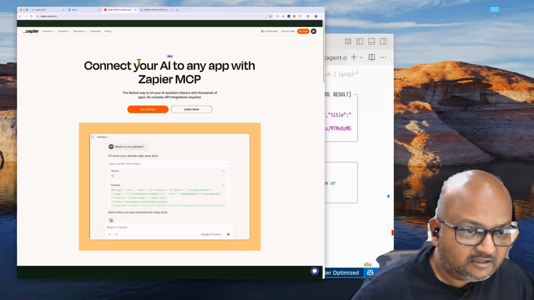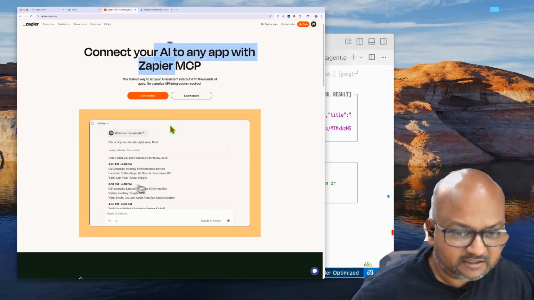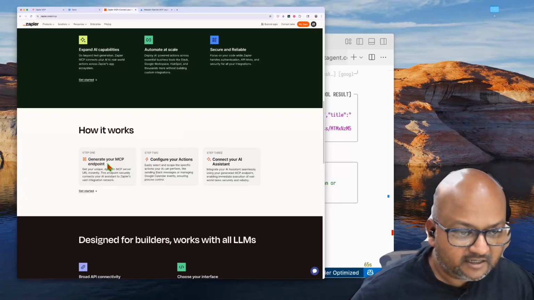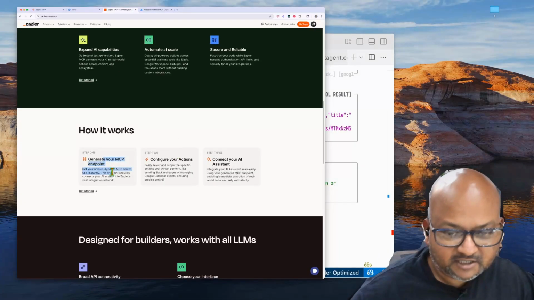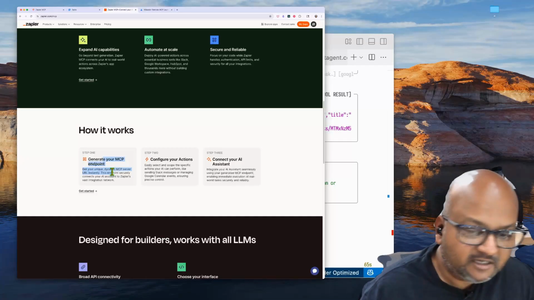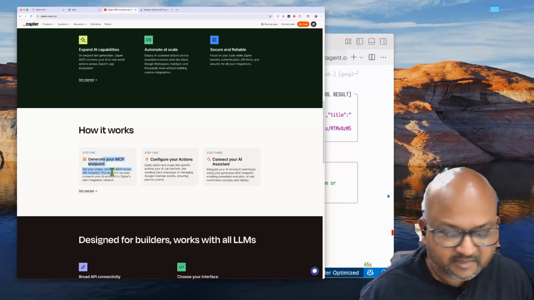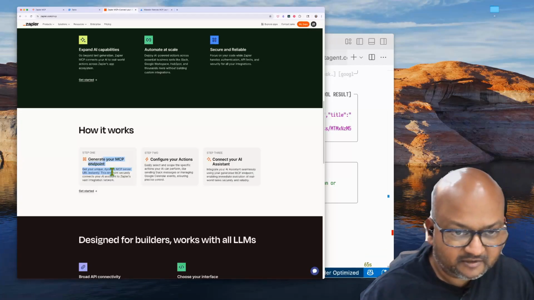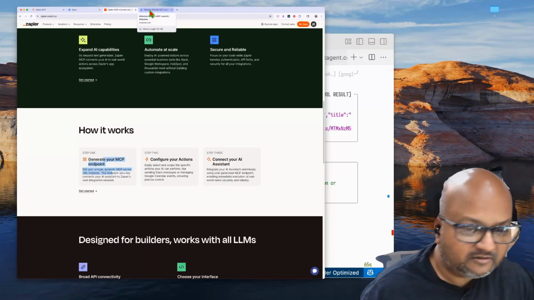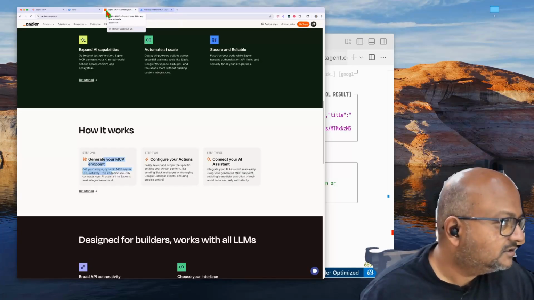But I think a really cool one is Zapier, simply because Zapier has so many integrations. That's their whole selling point. And they have this really cool ability now to generate an MCP endpoint for those integrations. And once you have this remote MCP URL, MCP endpoint, you can hook it into any MCP client like Claude Desktop, of course, but there's a bunch of other ones. So I was playing around with this a little bit, and I want to quickly record how it works.